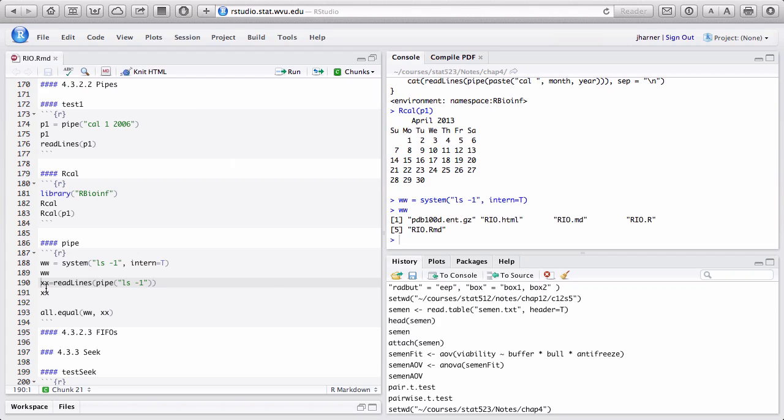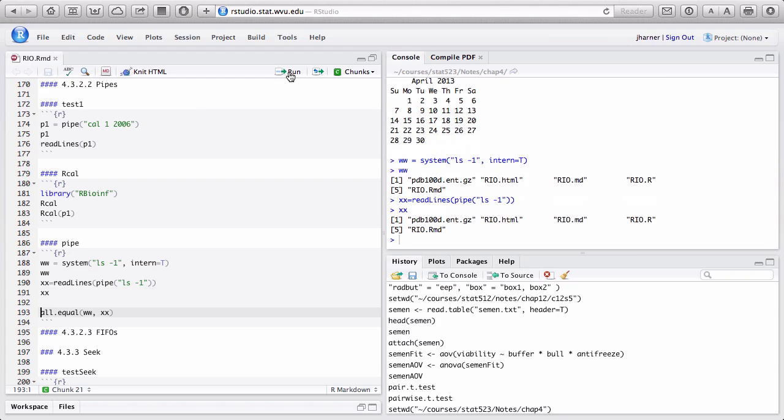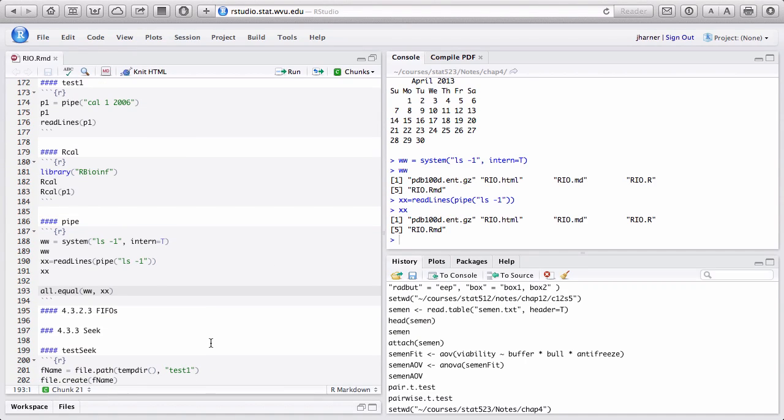Okay. I can also do this with a pipe, and I get the same result. Do you mean to put that -1 there? That's supposed to be an l. Yeah, I think the -1 will give the same results. It's something I never use. I always use -a, -l, or -al, depending on whether I want the dots or not. I don't know that there's any advantage to using the -1.